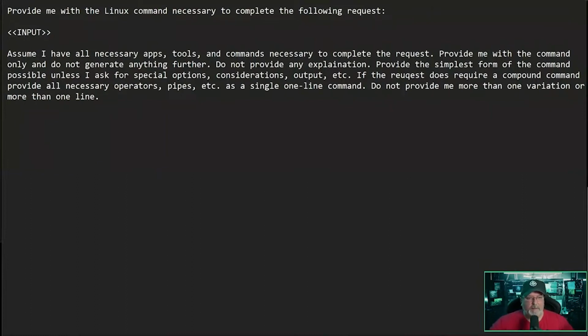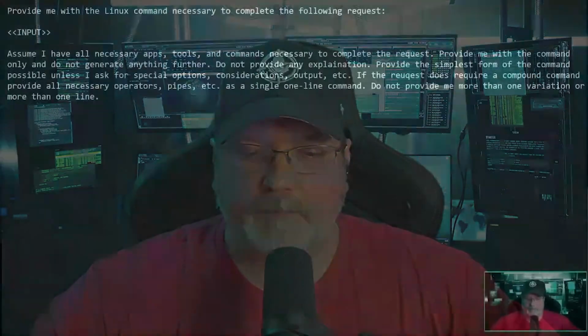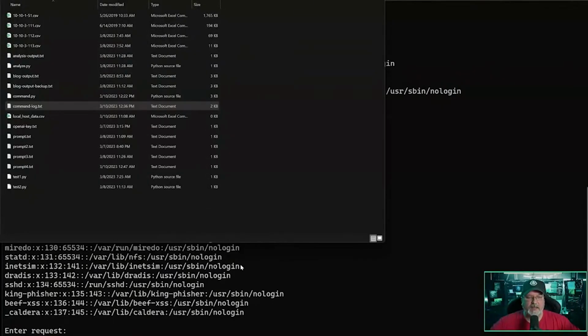And if it gives me a command and I don't have that, I will get command not found or app not found in my tool. And then I could literally use, if you look at this, I did that earlier.